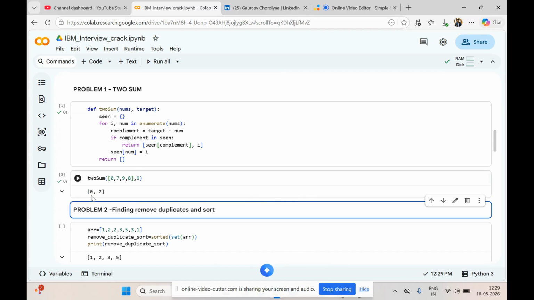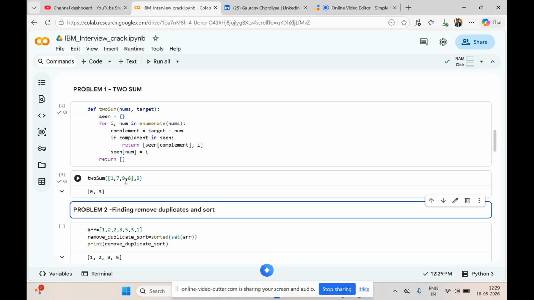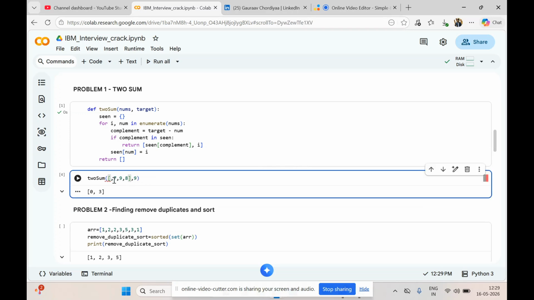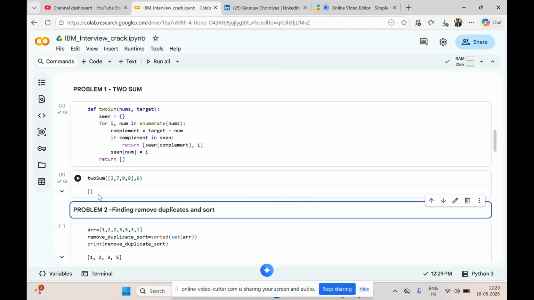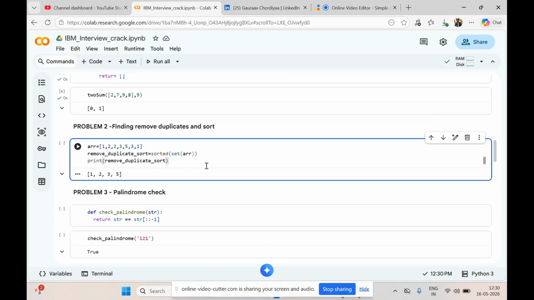We can change the numbers in that array as well. So for example, now I'll just write a 0. So the 0th index and 2 index, because we want the sum of 2. We cannot take only 9. If I'm taking a 9, it will give an empty list over there. If I write 1 here, 1 plus 8, because 1 and 8 become 9. So you can change that. Now if I write a 3 over here, I'll get an empty list. The reason is I cannot find the two sum equal to target. That is the reason. Now I'll just write the original array, and we'll go for the next problem.